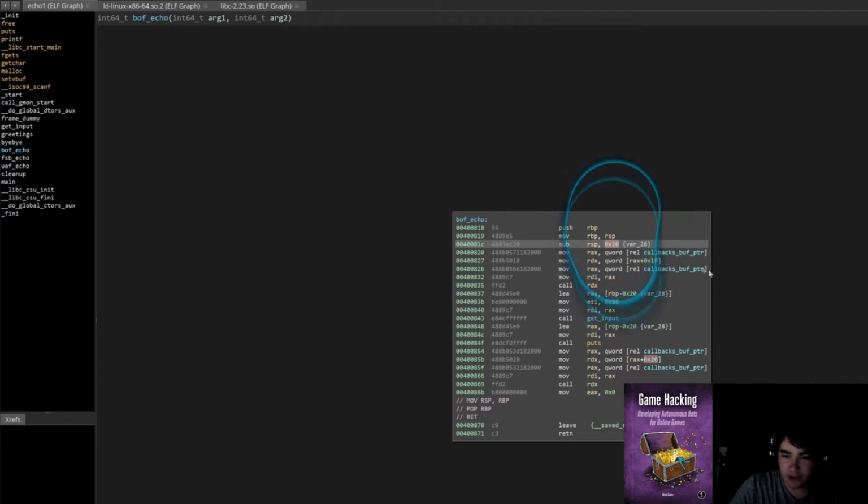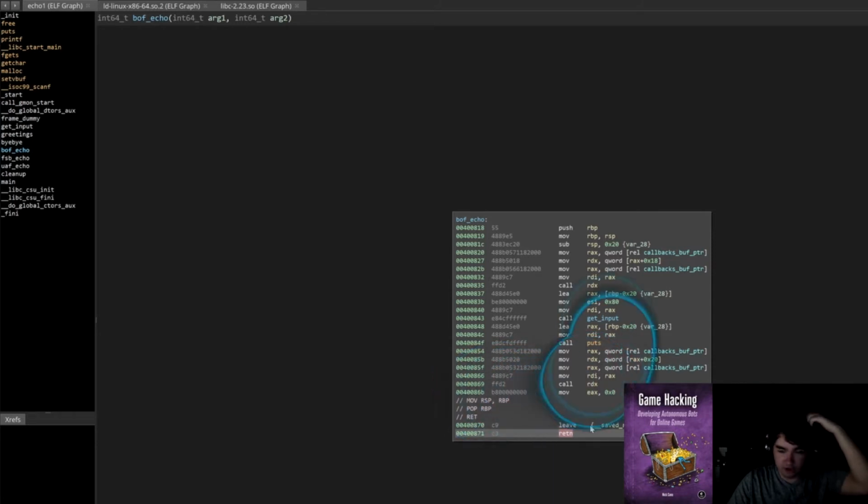And we only have 0x20 or 32 bytes there. So if we're reading 128 bytes, we can read beyond the 32 bytes that were allotted, and we can smash the stack. When we get to this return, it is 40 bytes past the beginning of our buffer. This return will look for a return address and then execute code at that address.